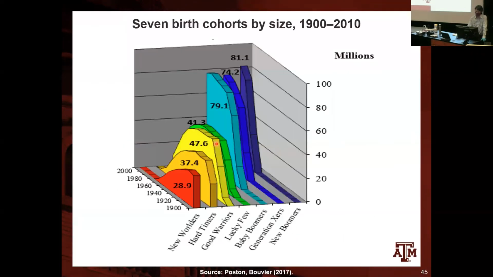So you see a jump from the cohort of the lucky few to the baby boomers. And that's what put pressure as a whole on society. It's good for society because you have a more dynamic population and in a few years more people working, but at the same time, you have to provide more services to those people when they're younger, education, and then afterwards jobs, and then afterwards retirement benefits.